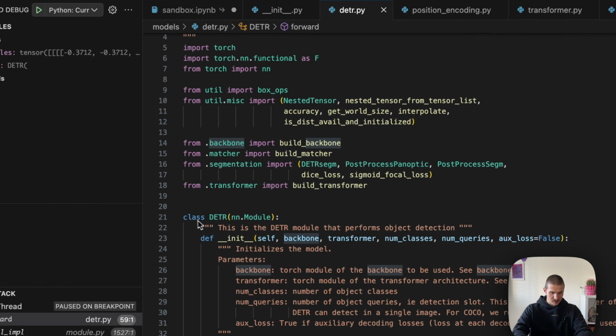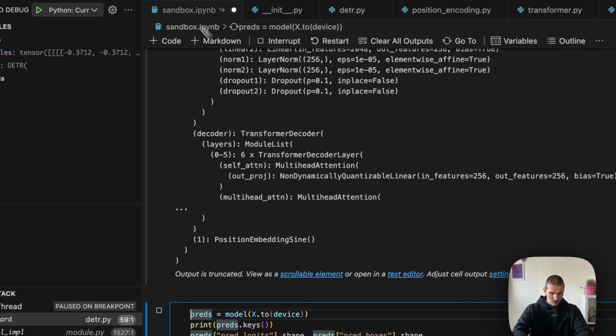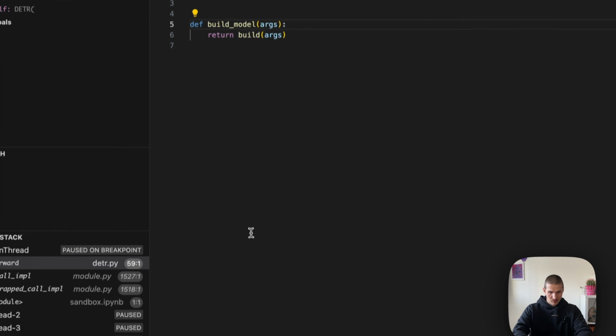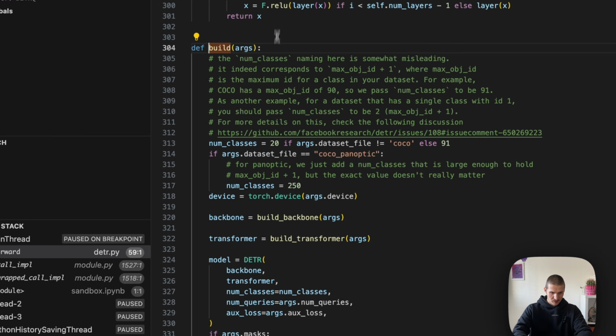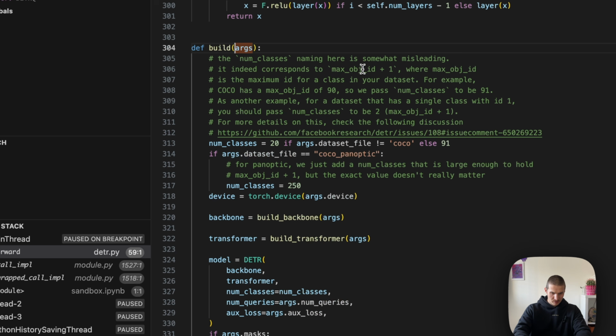So I had this breakpoint in the beginning of the DETR, so let me just remove that. Then I also want to go back to the build model code. It calls build. And here I can see that DETR is the model we just looked at, the outermost layer, and it just receives this transformer as an input. So let's dig into that.